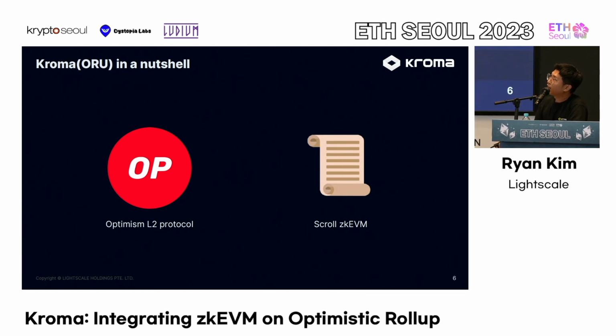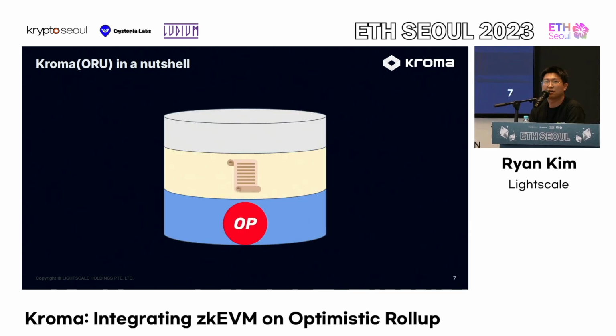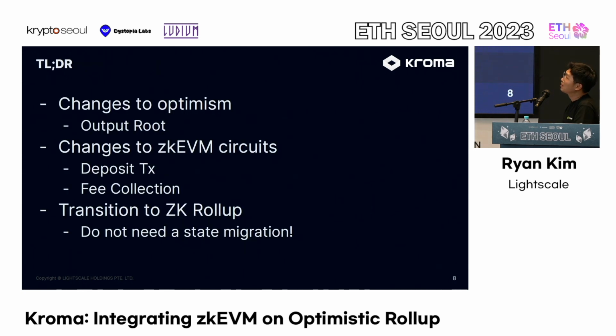I think it is very hard to integrate zkEVM into Optimism. It was kind of hard for me, but in the result, it's not as hard as it sounds. I will tell you about the modification part later, and you will see that not that much is modified in the result.